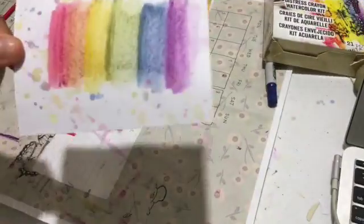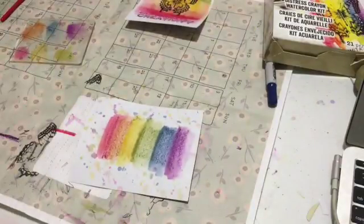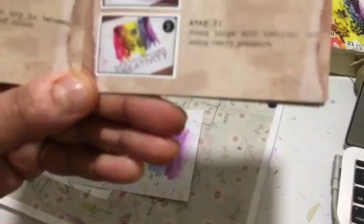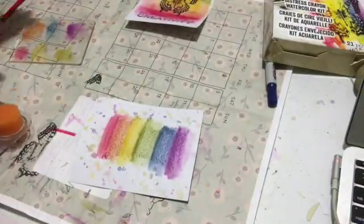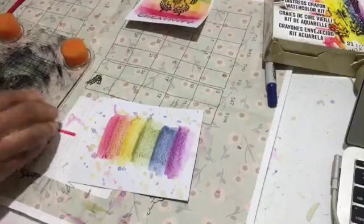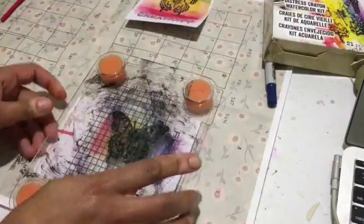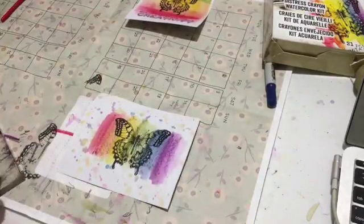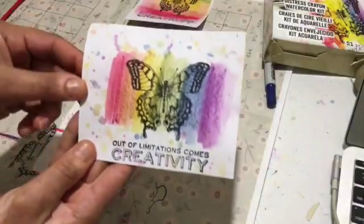Okay, so we're back and that's quite dry, looking quite splattered. And so the last step here says stamp image with archival ink using heavy pressure, and that's how he has his card turn out. So let's go ahead and stamp our butterfly. And that's with the sentiment at the bottom.